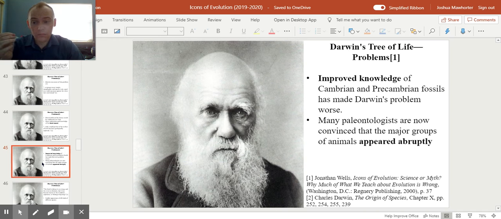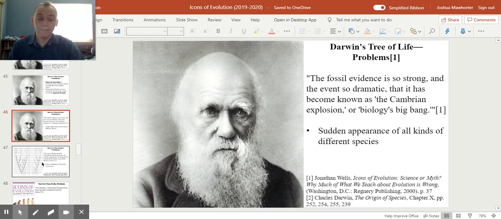And this is difficult for Darwin's tree of life, because the idea is that it started from a single point of origin, or a few single points, and diverged. But really what we see is that all of a sudden there are fully formed living organisms in different classes, different divisions of species already, at a sudden point. Although you wouldn't know that from reading a biology textbook, because it still holds to this tree of life.